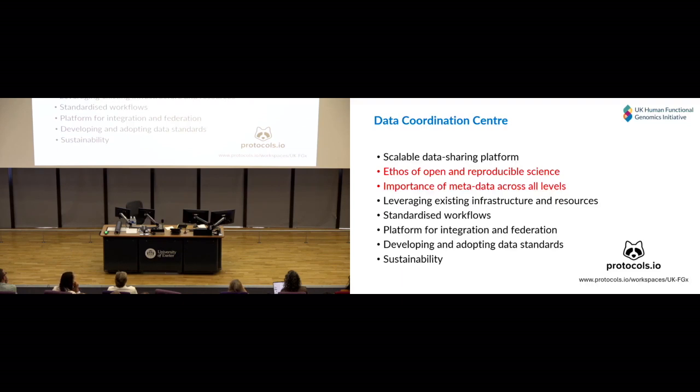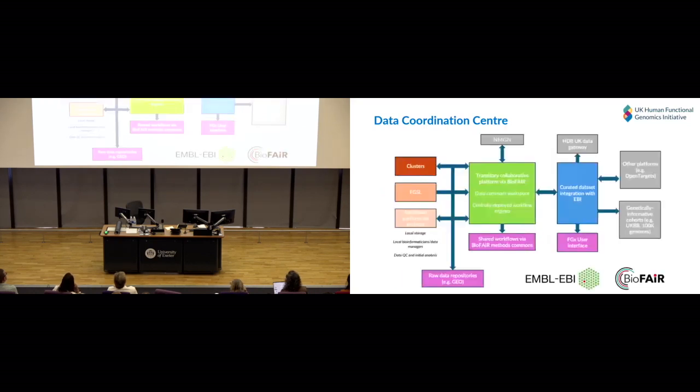If you're interested, all the protocols that are being developed as part of the initiative are already available or starting to be released on our protocols.io workspace. So please check that out if you're interested in any of our experimental pipelines. And as I said, we will be partnering with EBI and Biofair, who are here today, just to make sure that we have a real flow through of data from the initial labs that are generating it right through into an ecosystem that can be utilized by the wider research community.